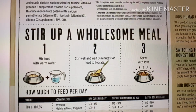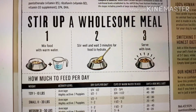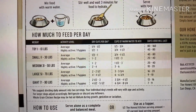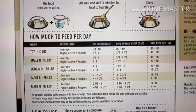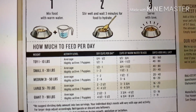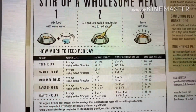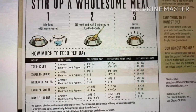And then here they're just talking about rehydrating the food. So let's take a look at how much water they're saying to use, because I find that companies do not advertise that you should use enough water. Okay, yeah, so they're about the same. So I would say that what you should do if you're opting to go with a dehydrated food is to mix the food with warm water. That is a good idea.